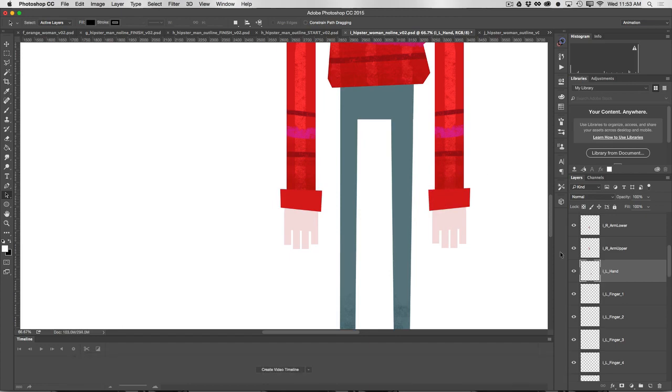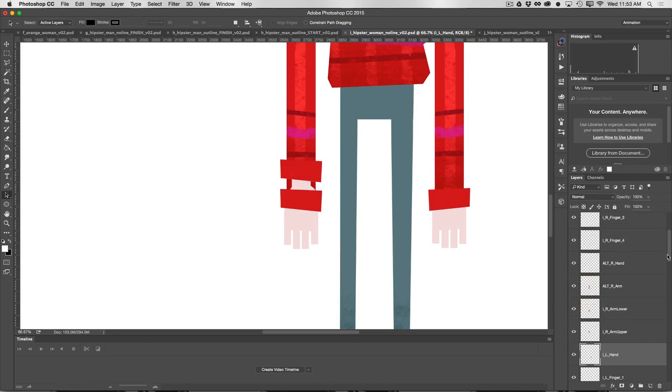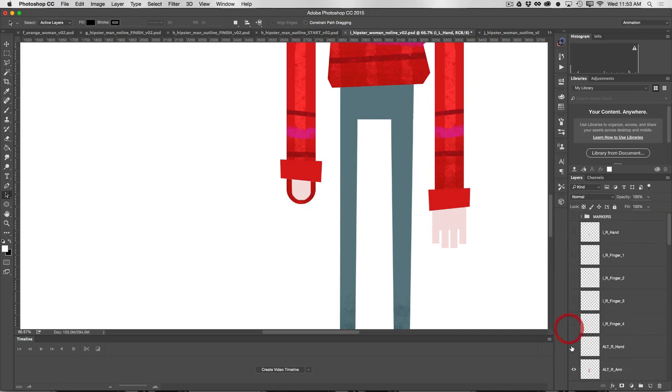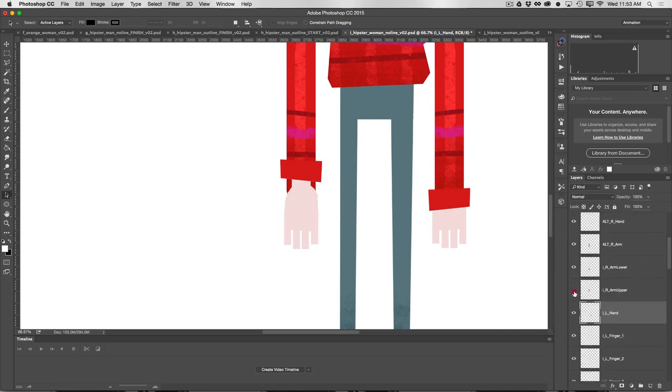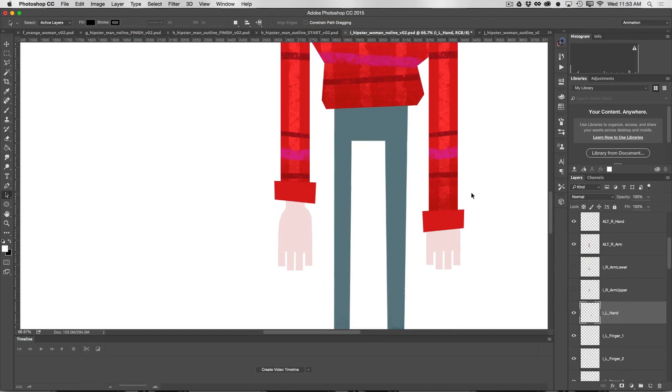So one option that you might want to look at, and I've done up an alternate set of hands over here. Let's see, this is the right, so let me turn off the right hand stuff here. Whoops. A lot of layers. Okay. All right, so here's an alternate setup that works a little better, where you have the cuff a little bit higher. The lower arm actually contains the cuff and the wrist, with an area for circular overlap between the hand and the wrist. And then the hand, which is just that piece there, sits on top.